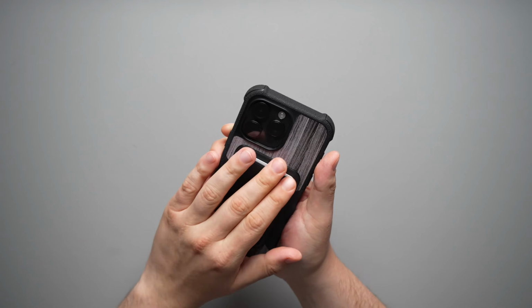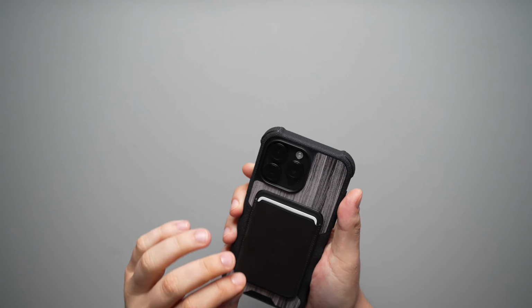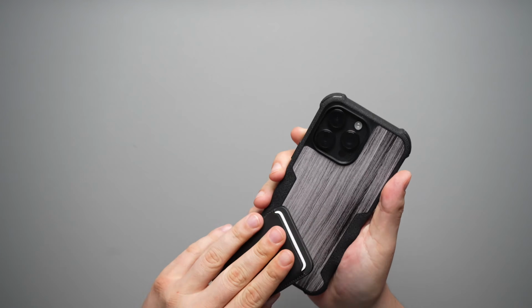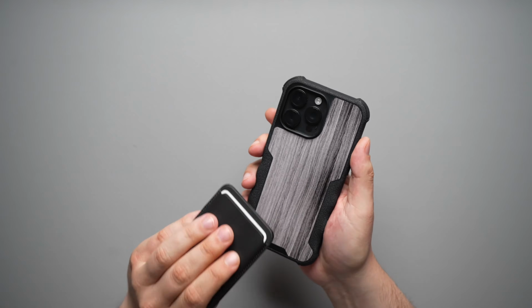Very strong connection. And you can definitely sit here and shake this all day long because this back is so textured. You really are going to have to try to get that off. I'm really having to pull this off of the case in order for it to come off, which I love to see.